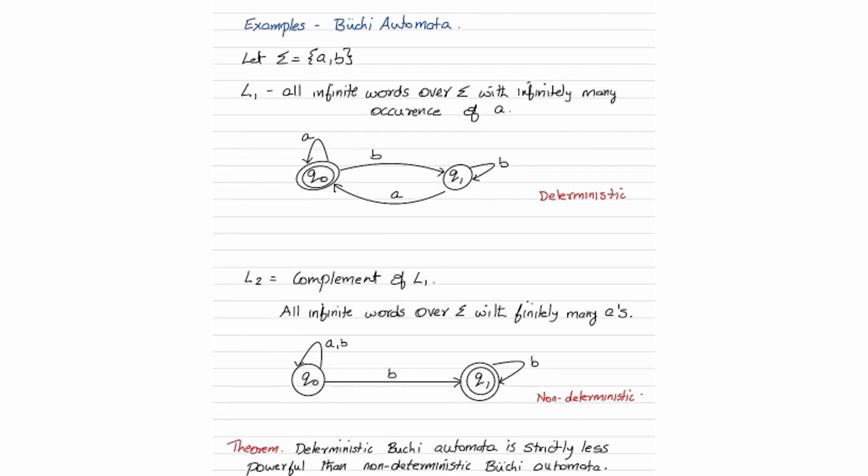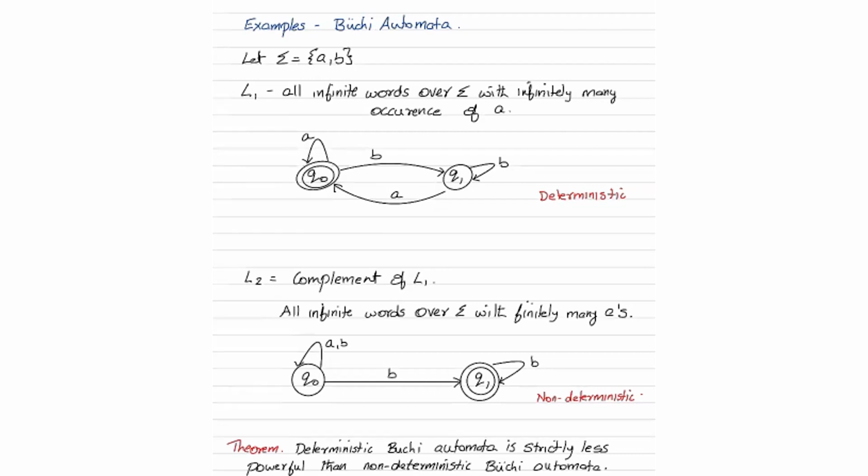At what point do you decide to accept? In order to define the language, you don't have to decide at some point. As a definition, it makes sense. Decision problems are a different matter, and I'll come back to that in a minute. In terms of the definition of the language of an automaton, you don't have to take a time instance where you decide whether to accept or not.